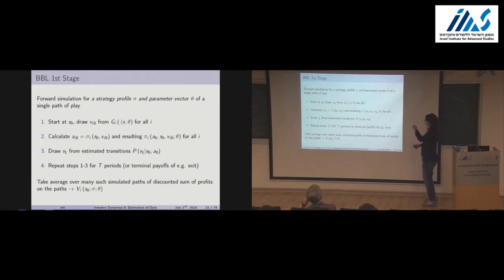So what's the idea? Give me the observed strategy policies, the observed optimal policy that I estimated, sigma, and give me a guess of the parameters theta. Now let's start at a particular state S0. Draw shocks from the distributions G, which I have my guess theta for. For this S0 and shock nu 0, I can compute the action profile. So I can compute the action of each firm since I've estimated this function. And I can compute, given theta, the payoff that each firm got in this particular state. Now use the estimated transition to draw an S1 given S0 and the action profile that firms chose. And keep doing this.